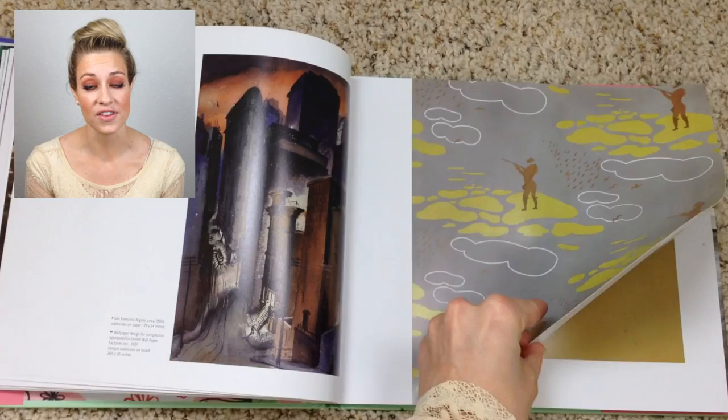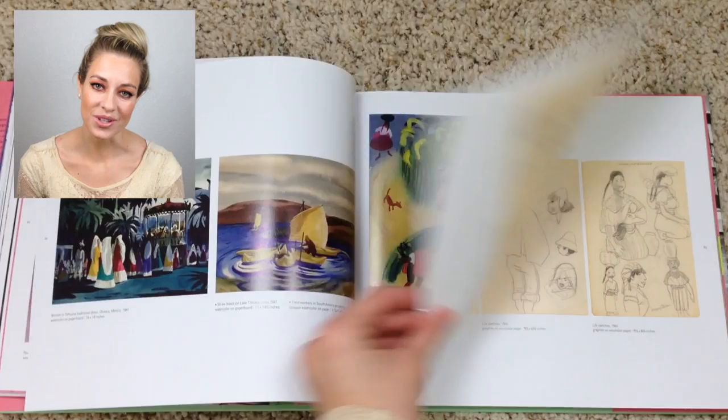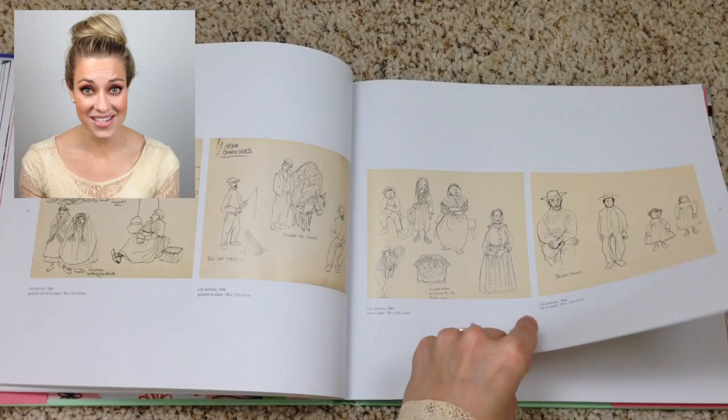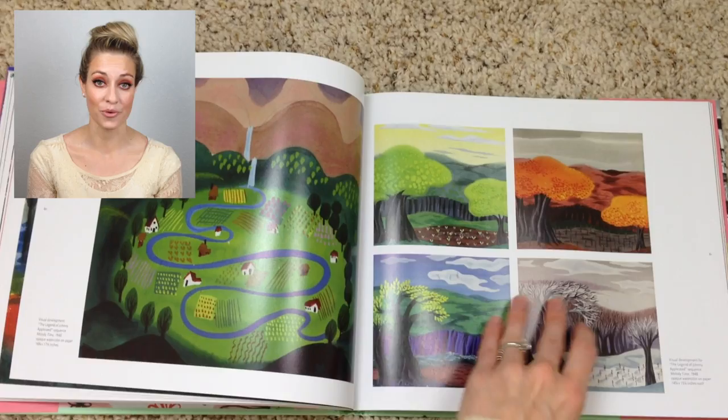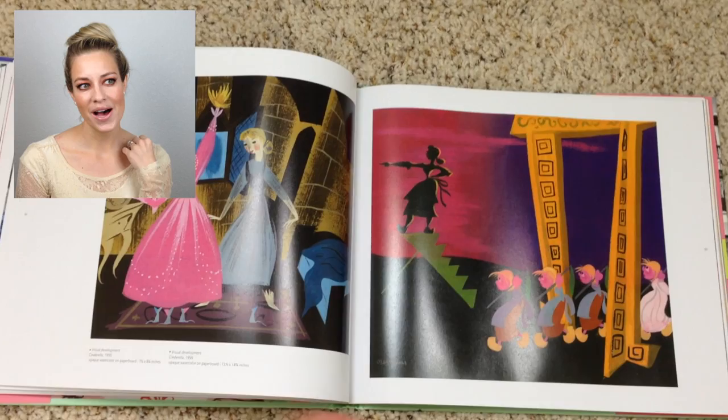And then we see her Disney art, which of course all the Disney fans are going to love — must touch, must own — too bad it's really expensive, so just own the book, good enough. Now, if you're solely a Disney fan and that's the only thing you want to see, I think you're going to be a little bit disappointed. Obviously this isn't just about Mary Blair's art at Disney — it's all of her art. There's definitely a good chunk of the book that is her art done for the movies, particularly Cinderella, Alice in Wonderland, and Peter Pan, plus stuff for Dumbo and a lot of the package films in the forties. But if that's all you're looking for, you might be a little disappointed because it's not a hundred percent that.